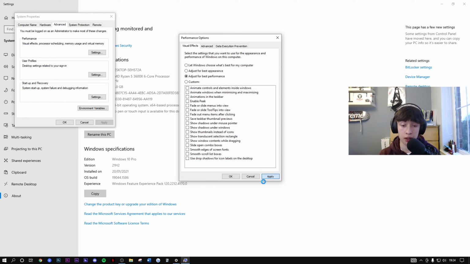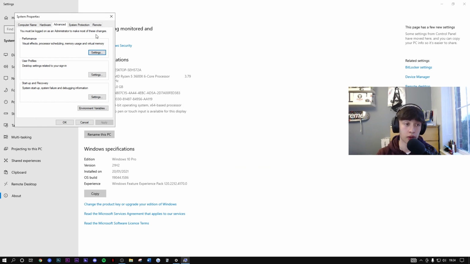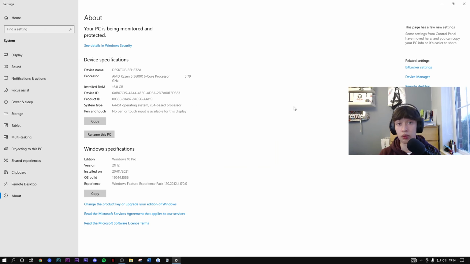You just want to go ahead and hit apply, wait for this to load because it will take a bit of time to take effect, and then you just want to hit OK. And you will notice a few things that would have changed about your computer, like the font, but other than that, your game is going to run so much better.